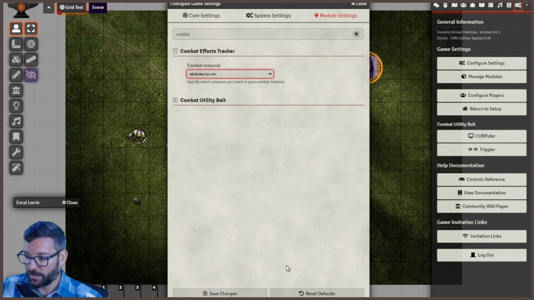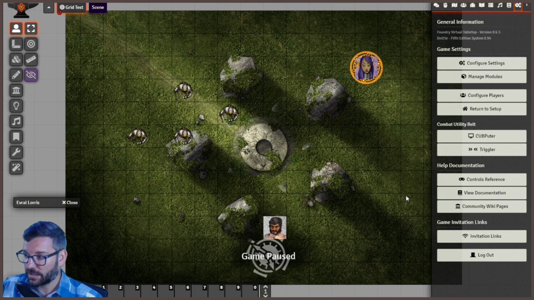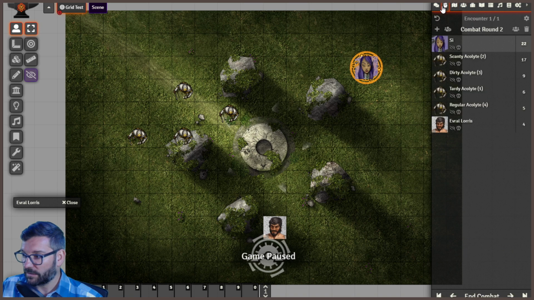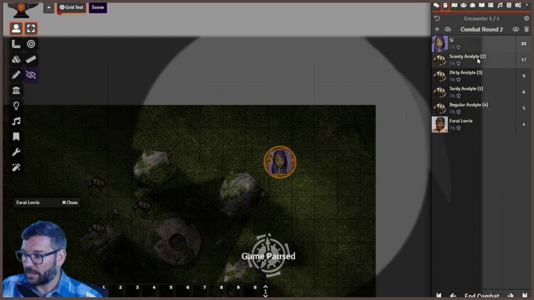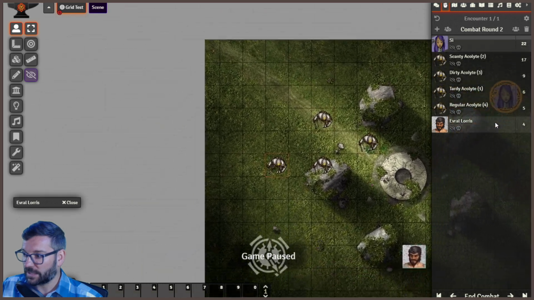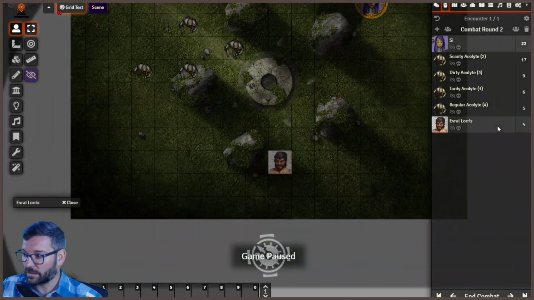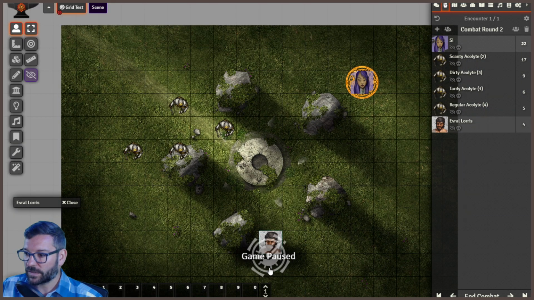Let's use hit point minimum, save changes. Let's jump back into the combat tracker. Where are you? There you are. And let's jump to, so it's C's turn. And if you click on each person, it's going to center the map on them. So that's something to know.